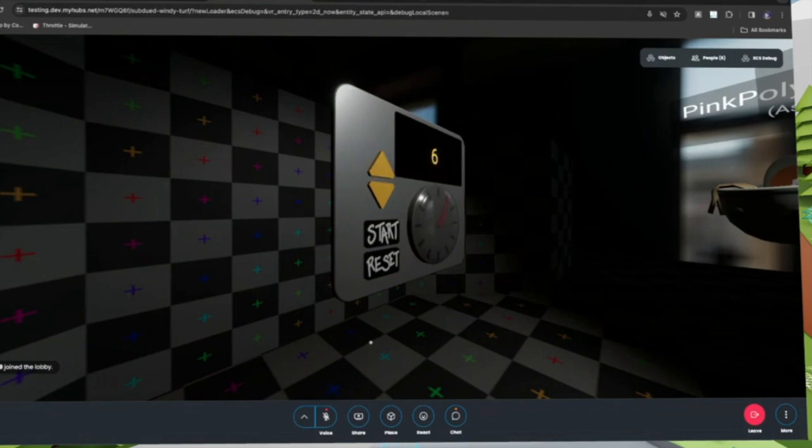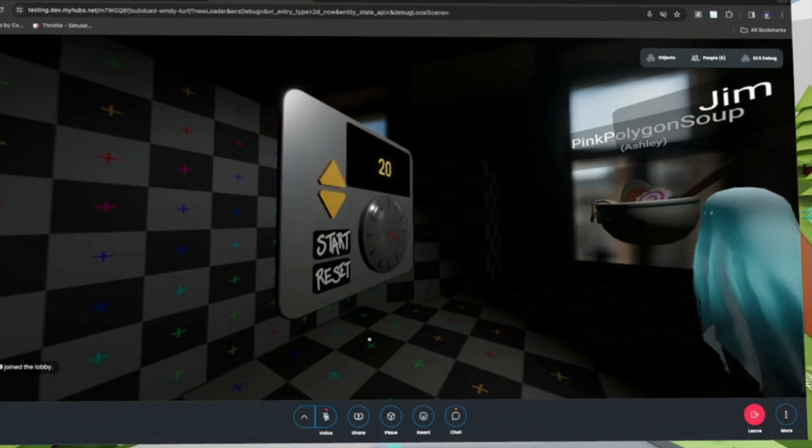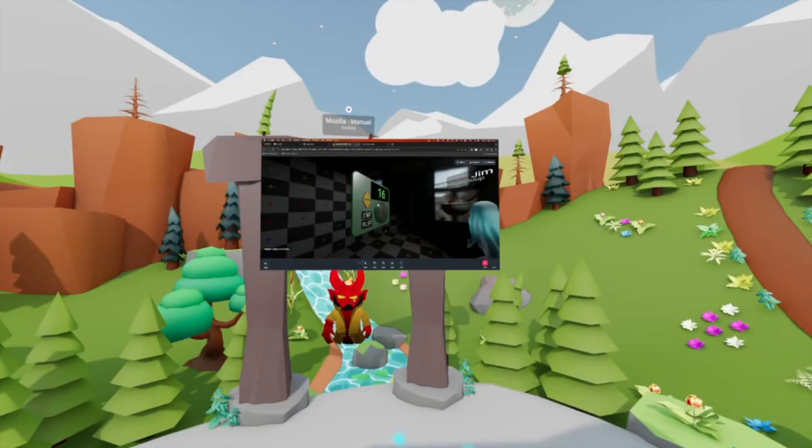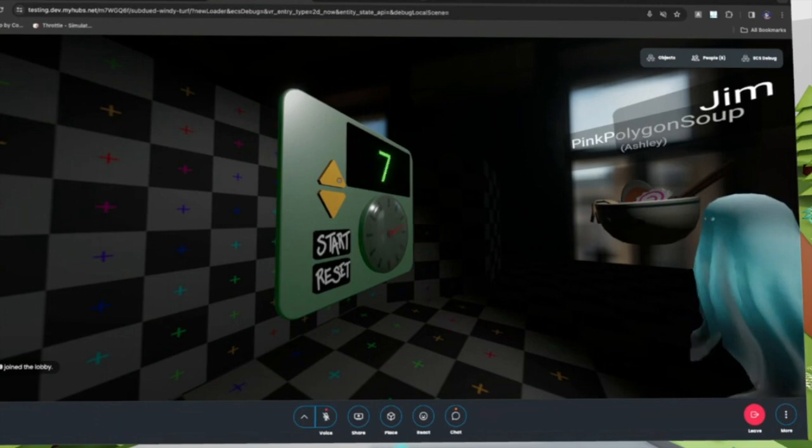Yep, I got them split screen now, so I can see yours and that.